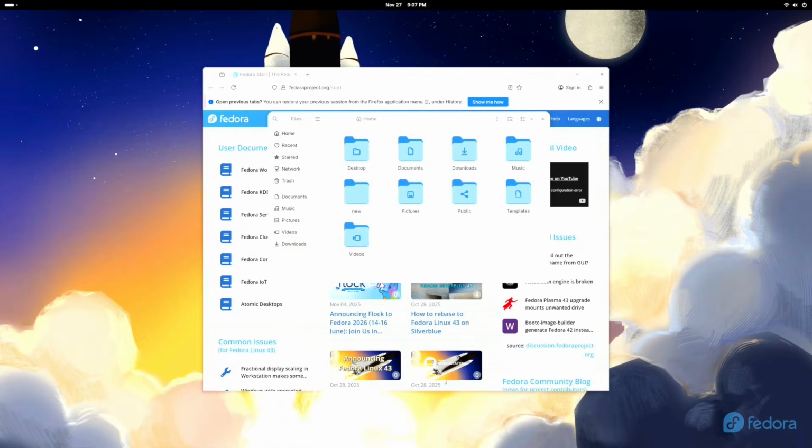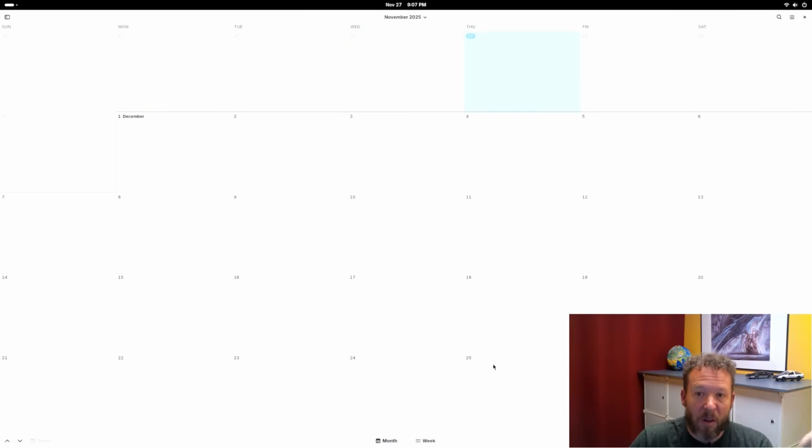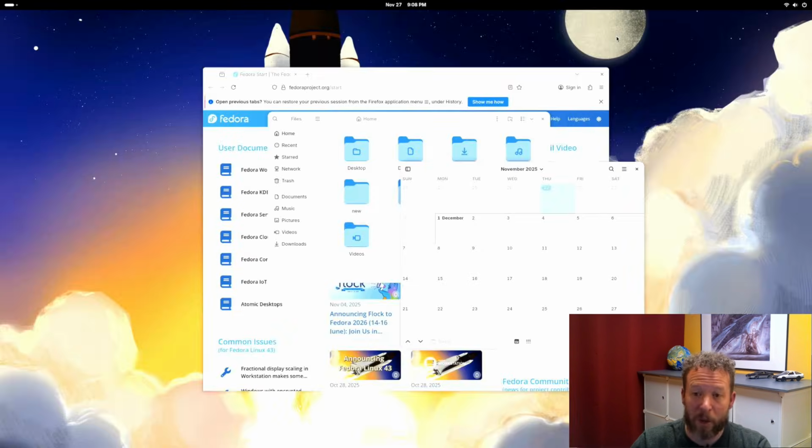Okay, let's open the calendar, which for some reason someone decided is the best thing to open the calendar as a full screen app, because of course a calendar is not something I use on the side in order to, you know, organize stuff that I'm doing in another window. I need that full screen. Whatever. You can minimize it.